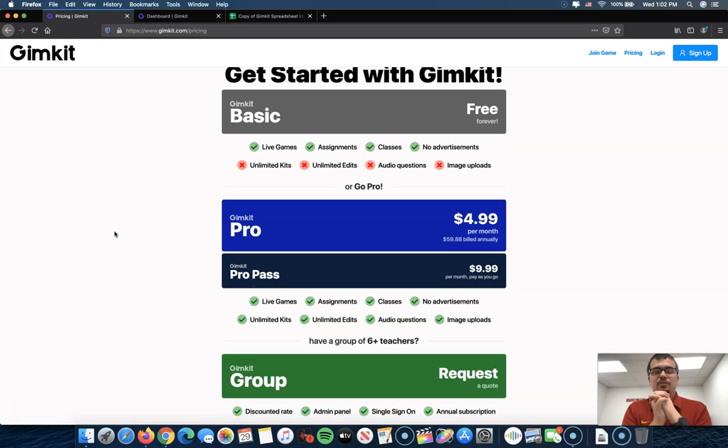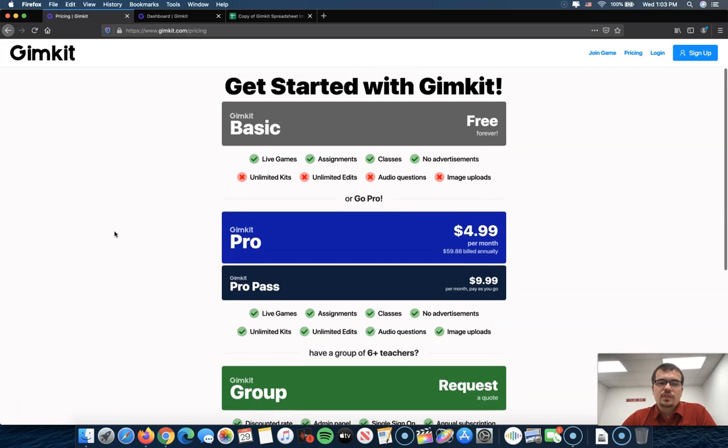I think the students will really enjoy this once you get the hang of quickly how to set these up. And that's the thing. It's going to be work up front because you're going to have to type in the questions, the right and wrong answers. But once you get that Gimkit created, you can use it over and over and over, and use it next year. So that is a great thing. It's a little work creating them, just like Kahoot was. But once you have it created, you have it.